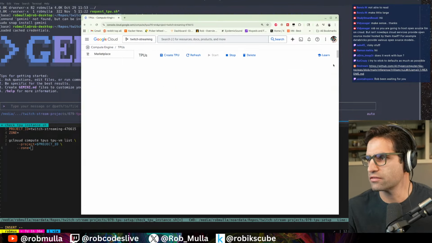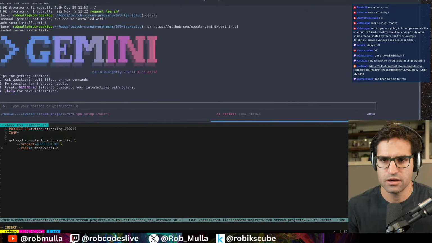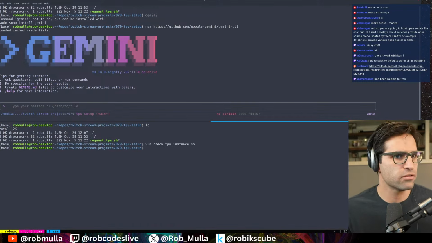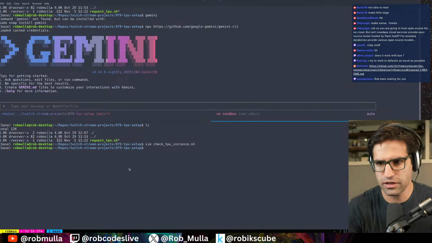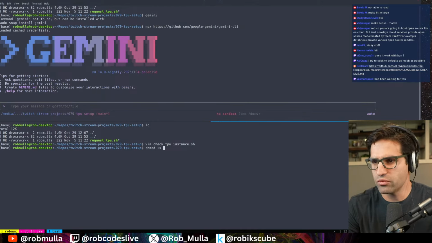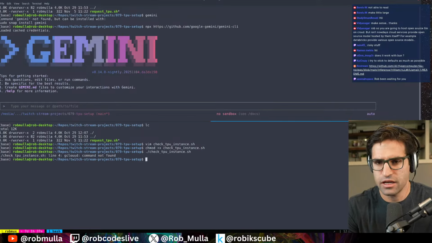And of course I used the wrong commands. We're gonna do the zone up here, just in case this changes. And then we're gonna run this against the zone. Got it? Everyone feel good about that? I feel good. Hopefully you guys can read that text, not too small. We will run this check instance, and I spelled gcloud wrong.